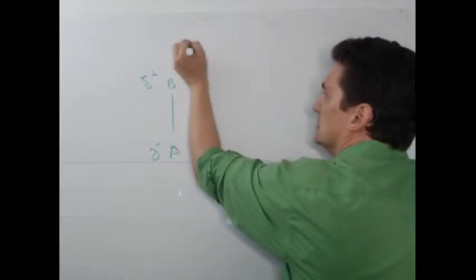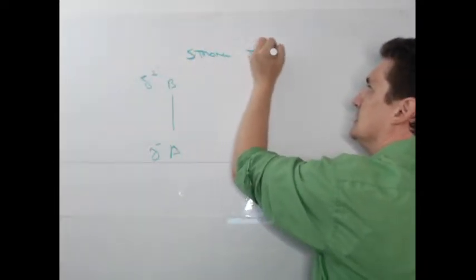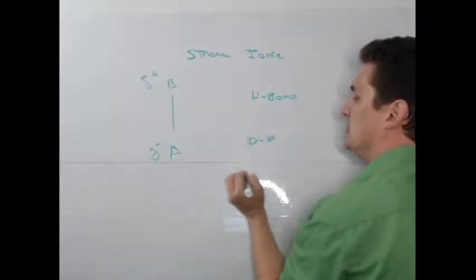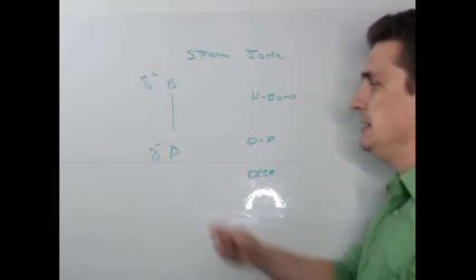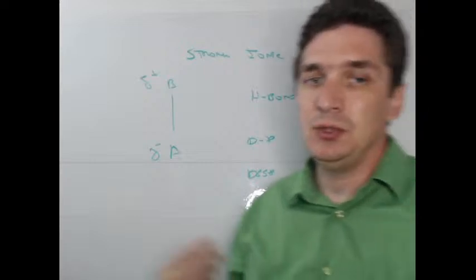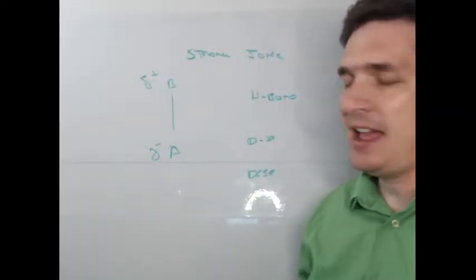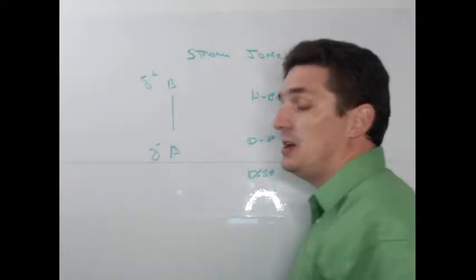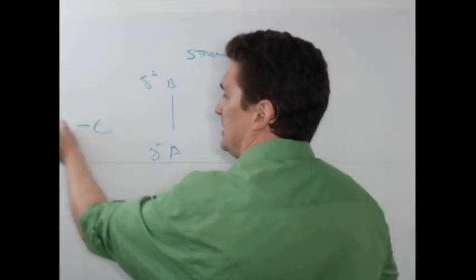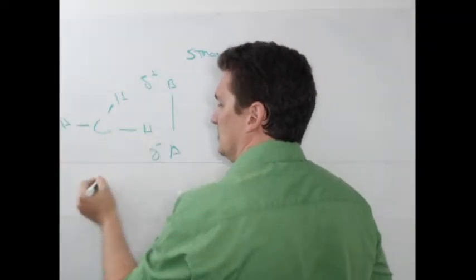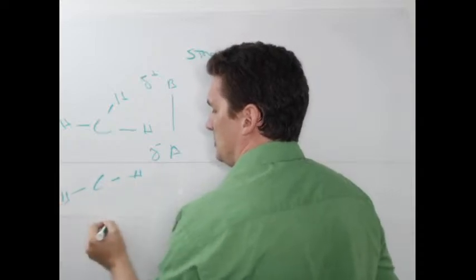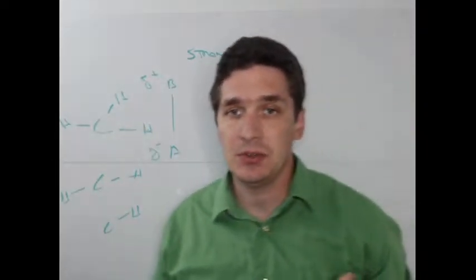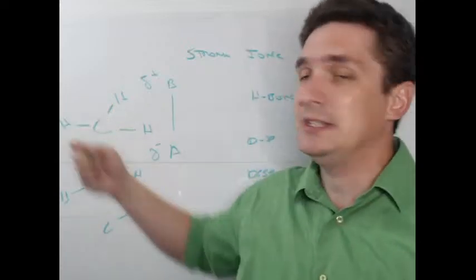So if we have a really strong difference, we've got ionic, we've got H bonding, dipole, and then dispersion. So really it's just the electronegativity difference between two atoms. And the reason why a functional group can't have more than one intermolecular force is because we're only looking at maybe 2 or 3 bonds and they're the exact same. So something like a CH3 group, or CH2 or CH, these are all just looking at carbon-hydrogen electronegativity differences. So there can only be one intermolecular force because there's really only one type of bond in here, a CH bond.